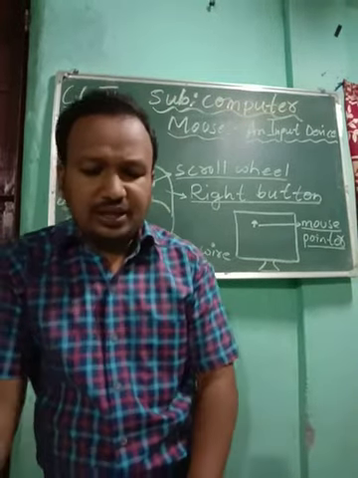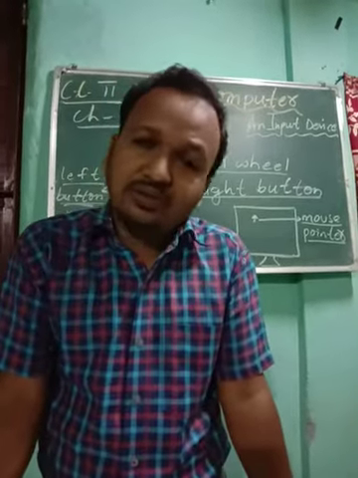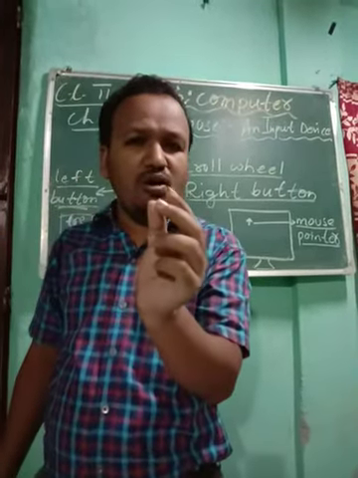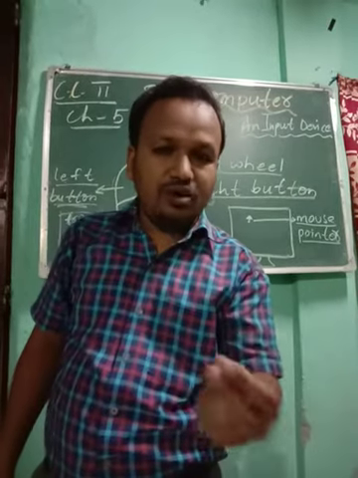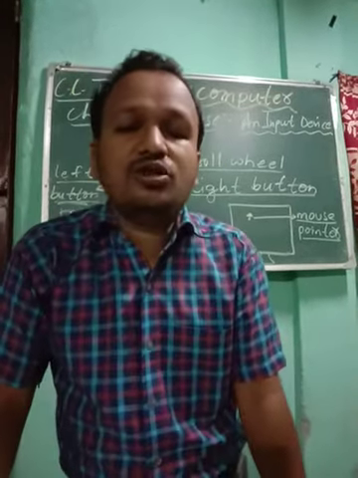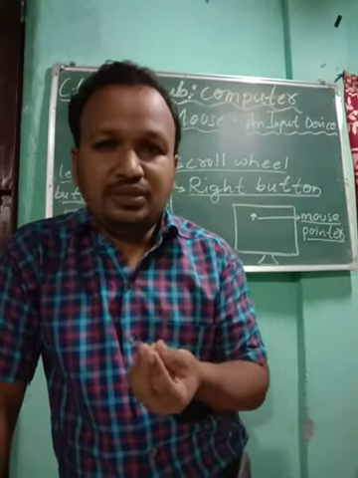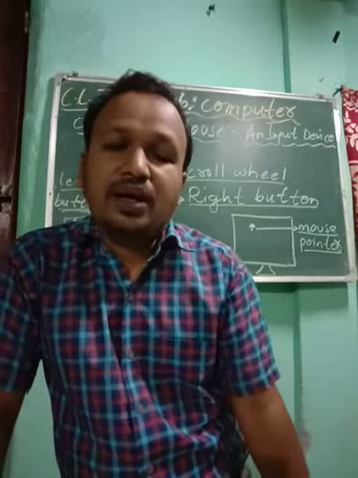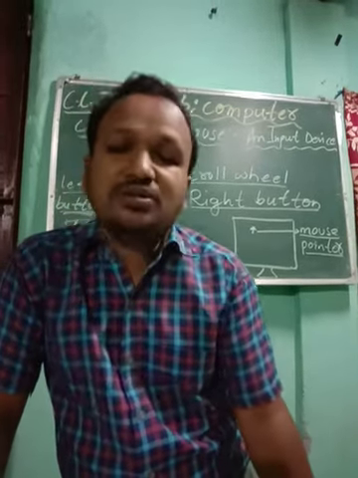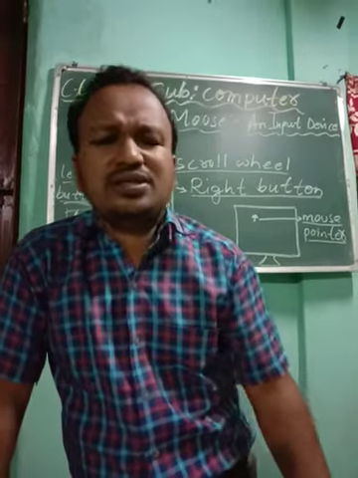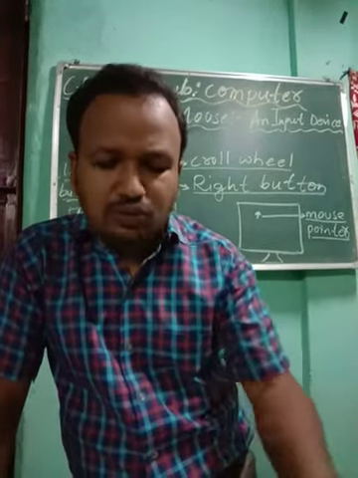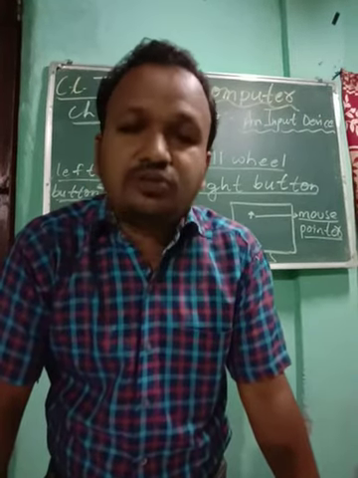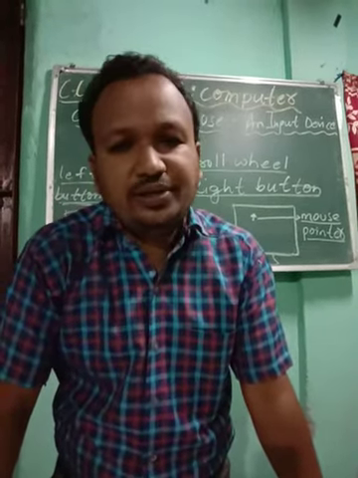Okay, and you have seen the scroll mouse, ball mouse and optical mouse. In a ball mouse, under the mouse there is a small ball. When you move, that ball will also move. And in an optical mouse, instead of a ball, there is a light, a laser light. That light helps the mouse to move on the mouse pad. So you see, when time changes, new types of things come out with new technology. It will benefit us and give new ideas.